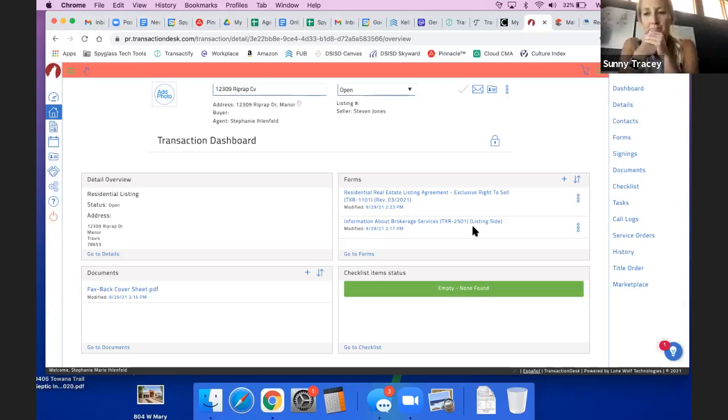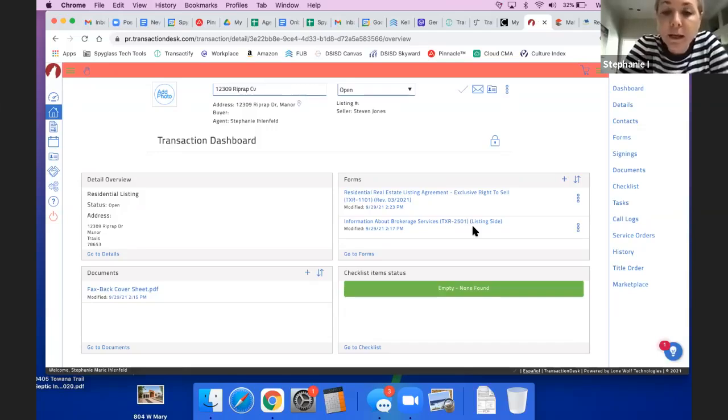Okay. The next thing you need to do, tell me, are they going to be living in the property? They are, and they want to list it next Thursday. They want to get some pictures done before then, get the listing probably live next Thursday, and they are going to be at ACL the following weekend. So I'll hold 2 open houses, Saturday and Sunday, while they are not there. But they do have a dog.